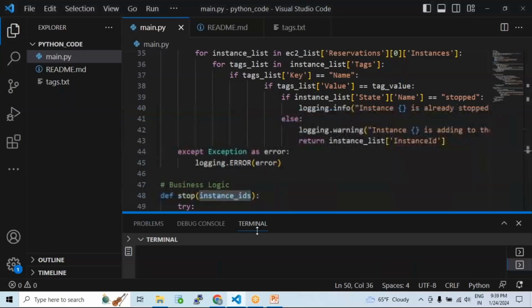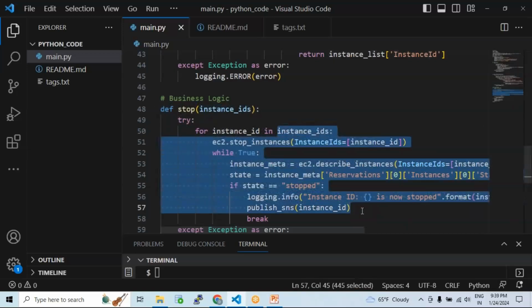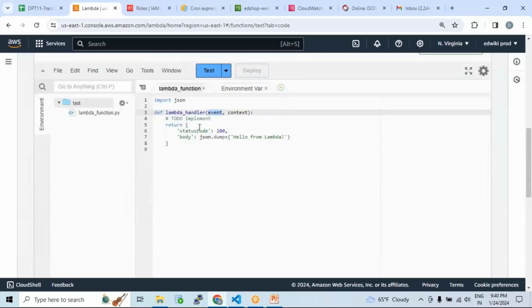When I'm writing a Python program, when someone is calling it, whatever argument is passed, I'm collecting it. Then that collected data I'm processing inside my code, correct? Inside my function. Same way here as well. Whatever is given by S3 as an input argument is collected by the event. Now you process this event.